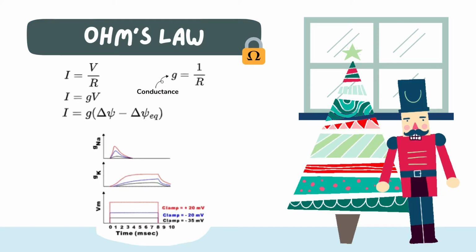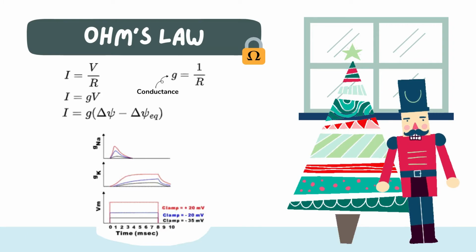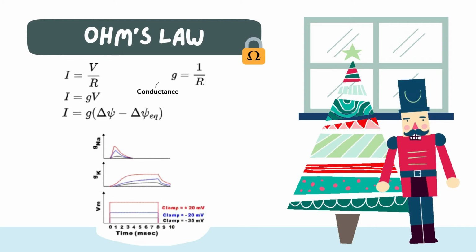Ohm's law can also be applied in clamping techniques to obtain a simple relationship between the current injected, the voltage recorded, and the resistance of the membrane. However, in the context of cell membranes, it is often advantageous to replace the electrical resistance by its reciprocal, the conductance G, which reflects permeability of a membrane to an ion. Because the resting potential of cells is not zero, the voltage is subtracted by the equilibrium potential.